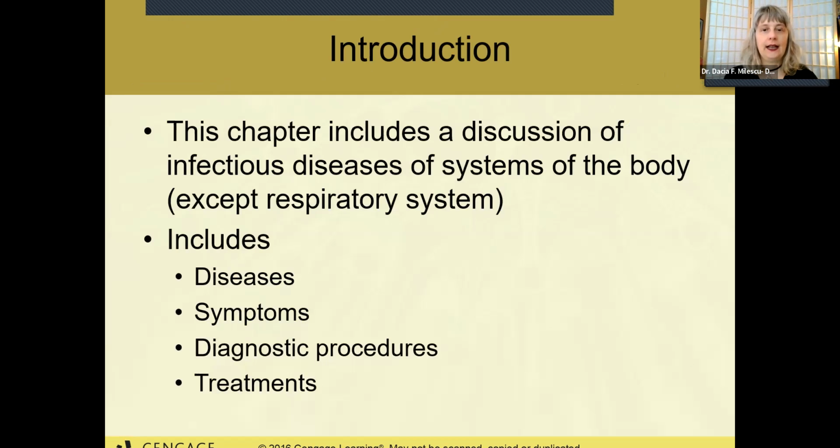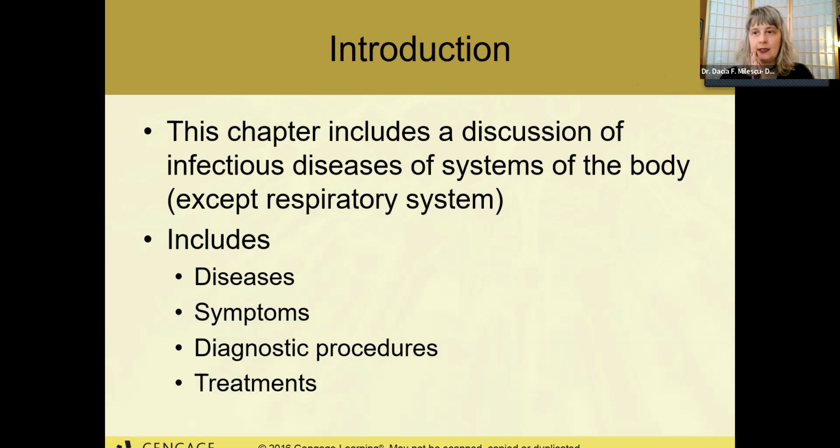All right, so to highlight, the chapter will discuss infectious diseases of various systems in the body, with the exception of the respiratory system. That is an item that we will discuss all by itself. So we're going to talk about the different common diseases. Of course, there are many esoteric diseases that we have no time for at this point. It's just an introductory course.